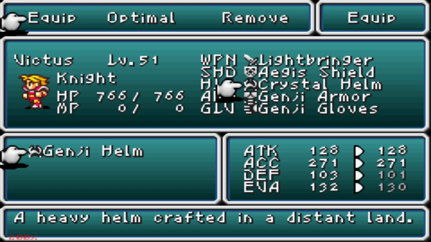For the helmet, the Crystal Helm is good. The Crystal Helmet is technically Fire, Ice, and Lightning. So that was how our Knight was previously resistant to the main damage spells. Totally by fluke, I didn't know that or anything. Crystal Helm's one of those pieces I probably never got in unmodded Dawn of Souls, but anyway, it's good stuff.